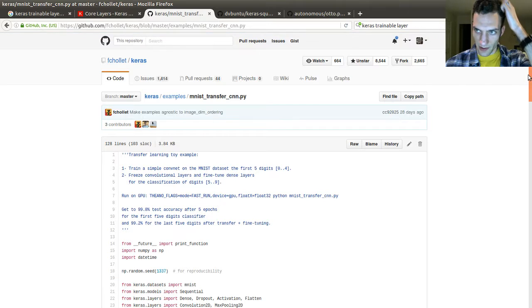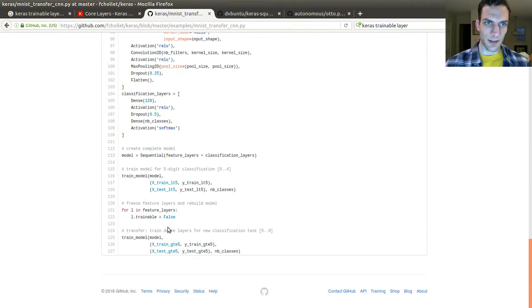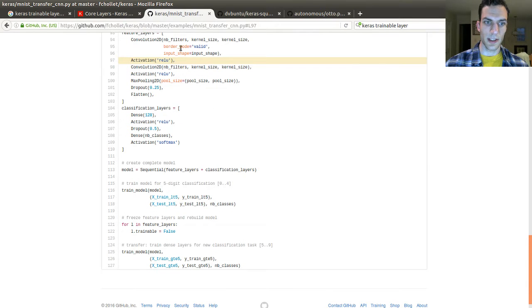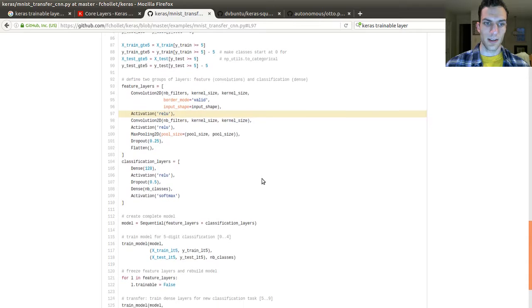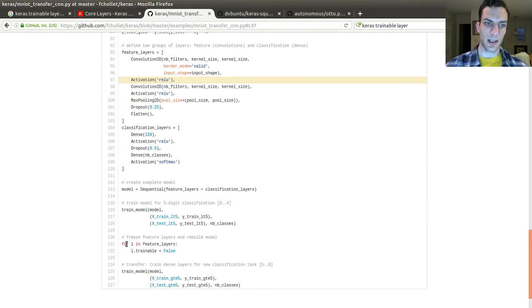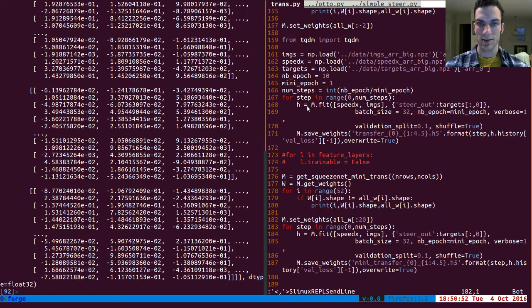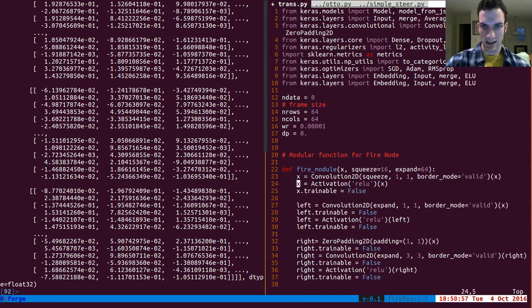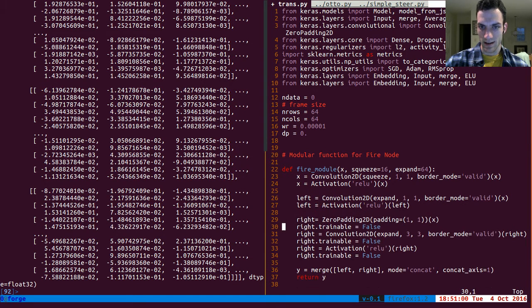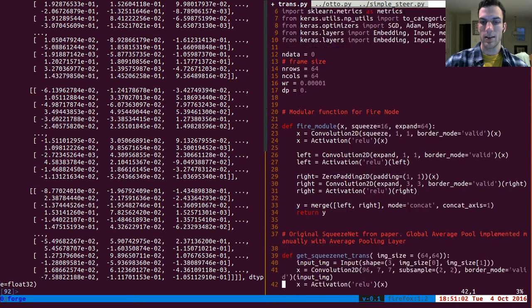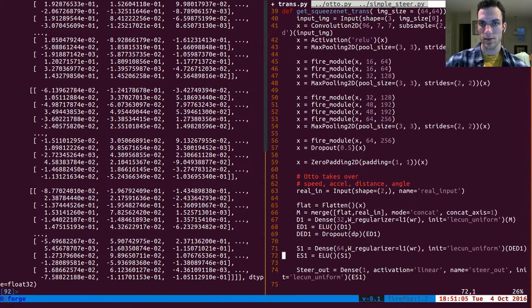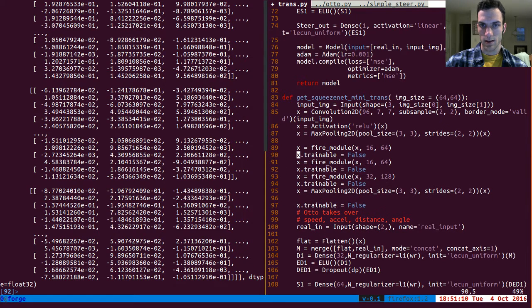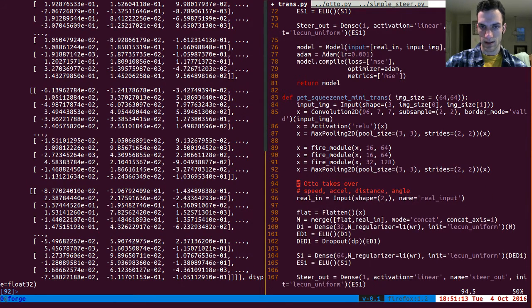So we look at their example. All they do is say whatever in feature layer, and feature layer is the activation, the convolution, the pooling, everything. And they set it trainable after they make the model. Is that what I have to do? Maybe that's what I have to do. Set them trainable later. Oh, that's the wrong one. Here we go. Get rid of that, and that, and that, and that. Okay.